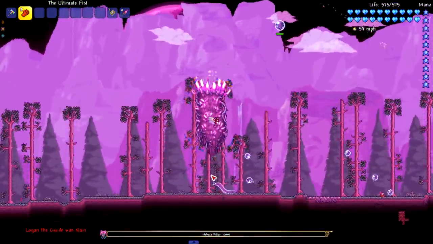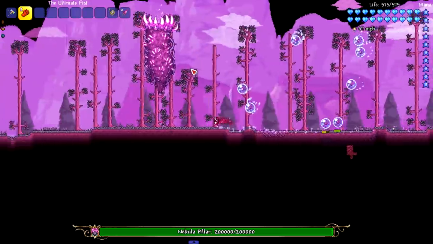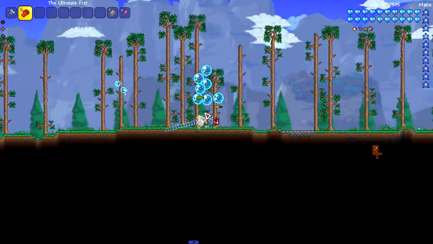And then last but not least, the nebula pillar. We need a nebula enemy to spawn in because it's that little bug where, you know, their health is like negative. And bye bye nebula pillar, I'm gonna send you into the sky. Boom. Okay, it went down even though I swung at it upwards, whatever.